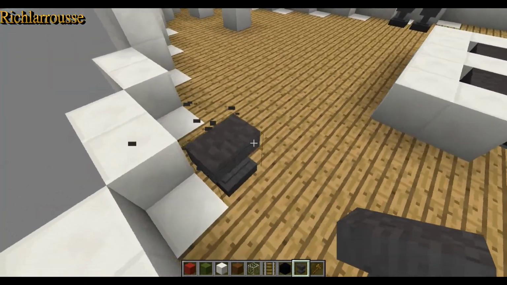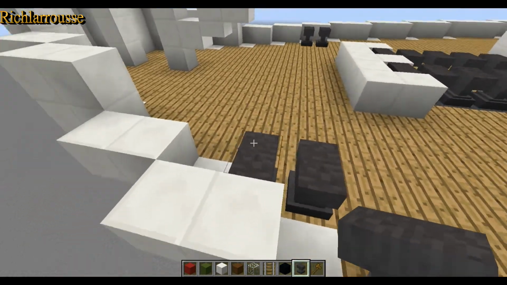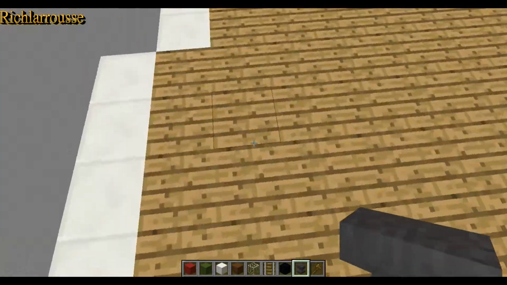Nope. Where was it? It was there and there. Was that the right place? Nope. Is that the right place? It is, right, there we are. There's the first pair, and the other pair roughly down here, like so.